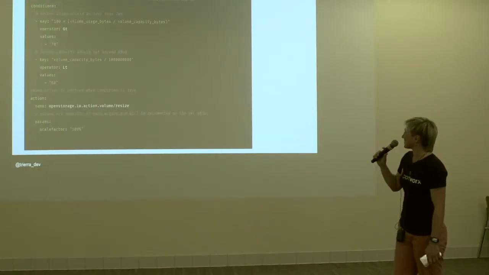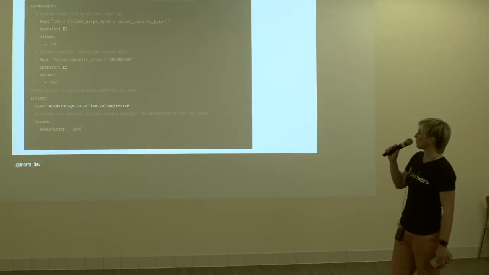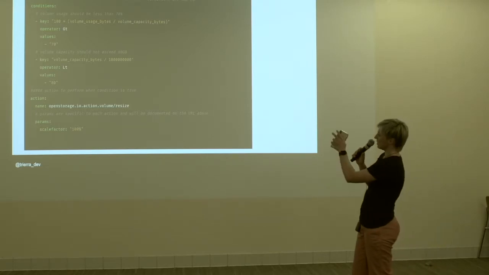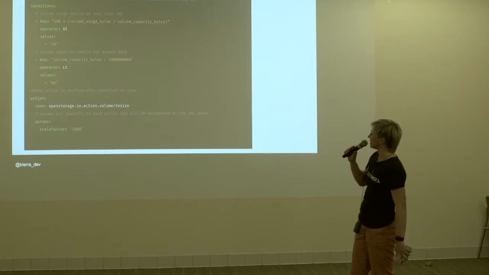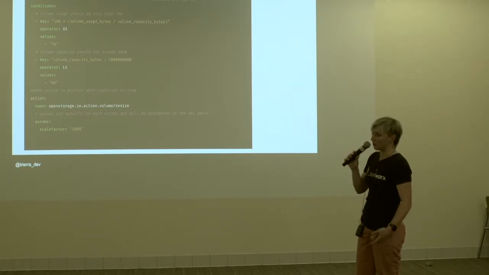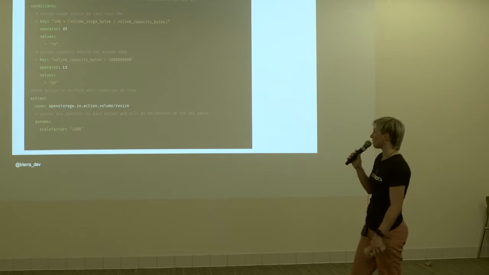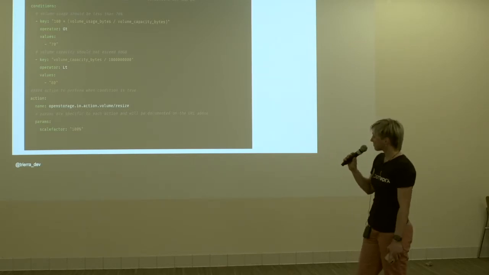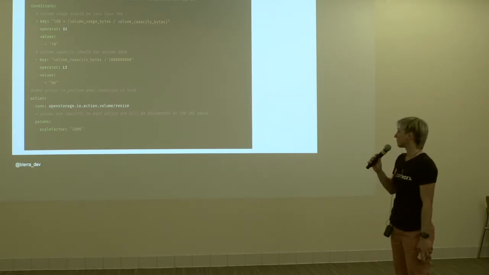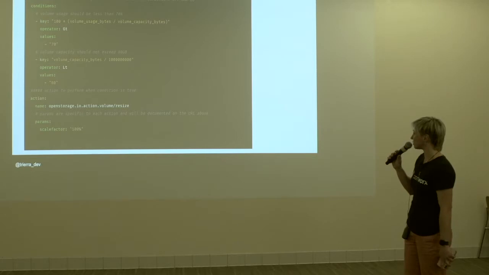Yeah. So this is the example of the configuration CRD. Basically, all that you need is these 2 sections. The condition, here you can see key, operator, and values. The key is what you have in the metric provider, the operator is greater, less, equal, and so on, and then the value. And basically what it says is, if this condition, take this action. That's it. This is the whole configuration that you need.